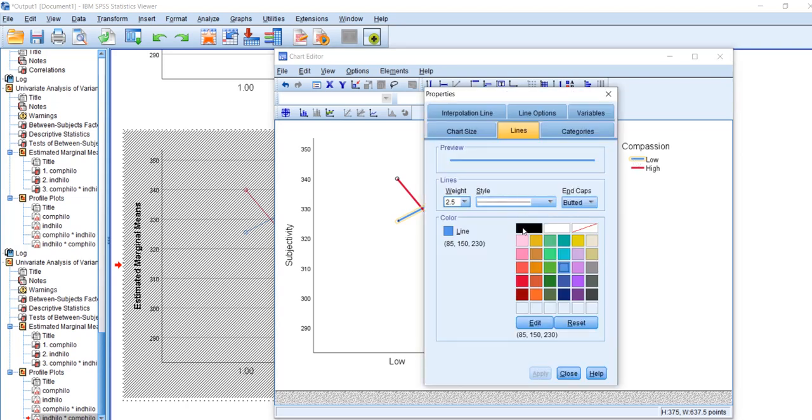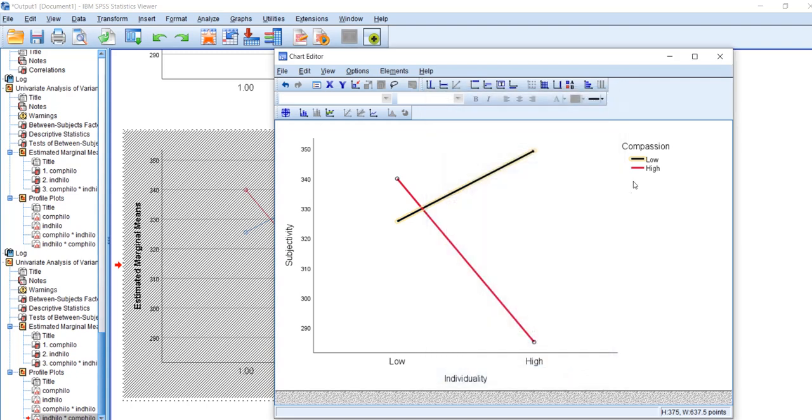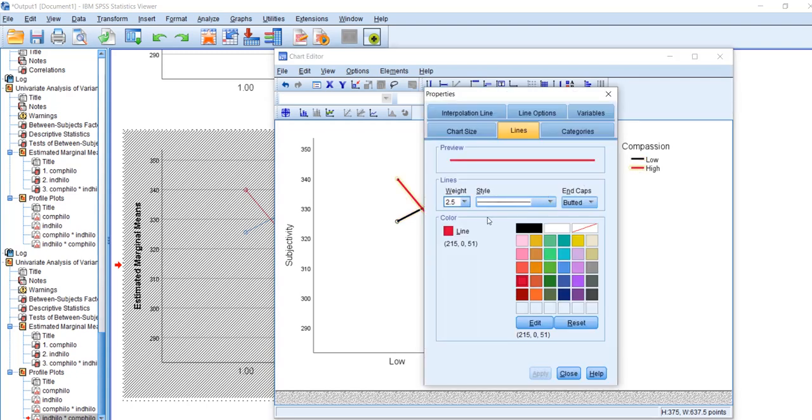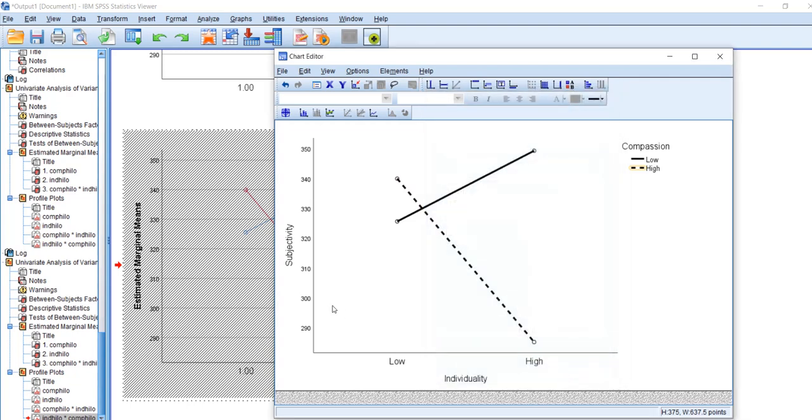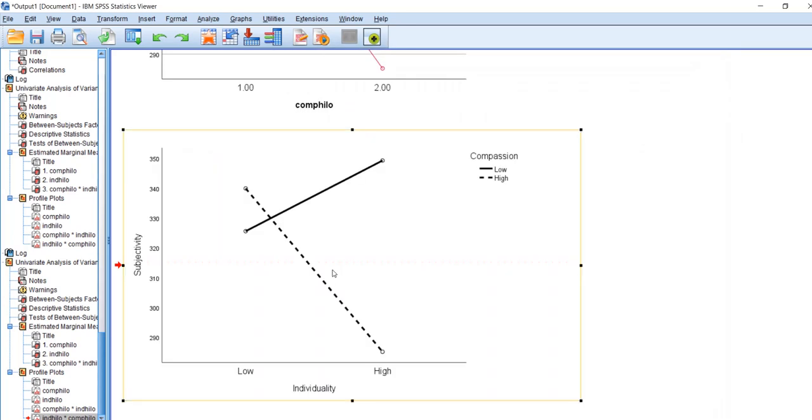And for low compassion, I'm just going to make that a solid black line. For high compassion, double click, I'm going to change the style to a dashed line. And yeah, that looks good. And that's pretty much everything I'm going to do here.